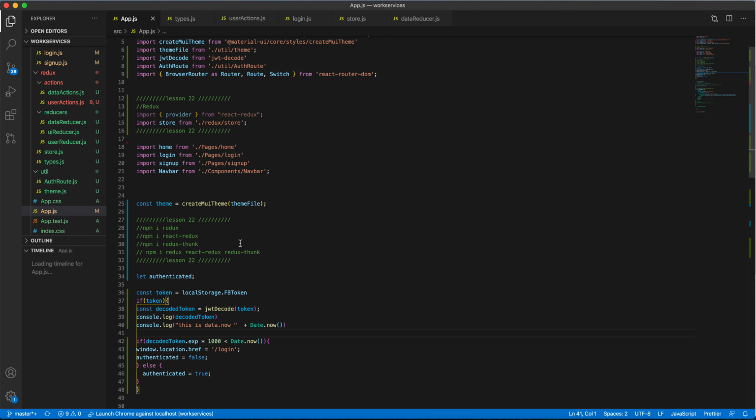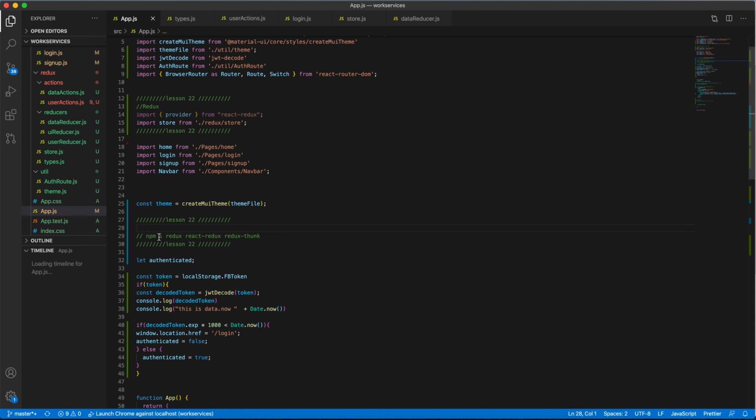First things first, get these started. So you just want to go npm install React, Redux, and Redux Thunk. Oh, so that's the same as doing all this, so you don't have to do them one by one. You just go npm install, and it does all of those. And if I haven't already told you, you don't have to go npm install --save anymore. This automatically does it for you.